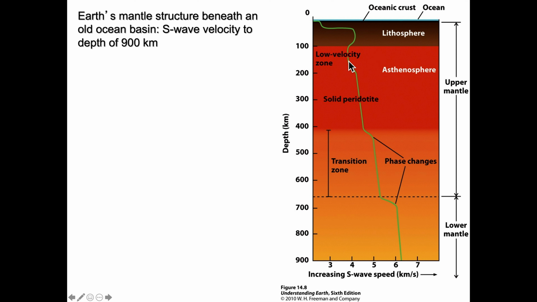As we move back into the solid portion of the mantle, into solid peridotite, we'll see again a gradual increase in wave speed, phase change within the upper mantle. You'll see a shimmy, a juke, a move here to slightly higher speed in terms of wave velocity that is going to be related to that change in phase here. And that's going to be followed by another phase change here from the upper mantle to the lower mantle.